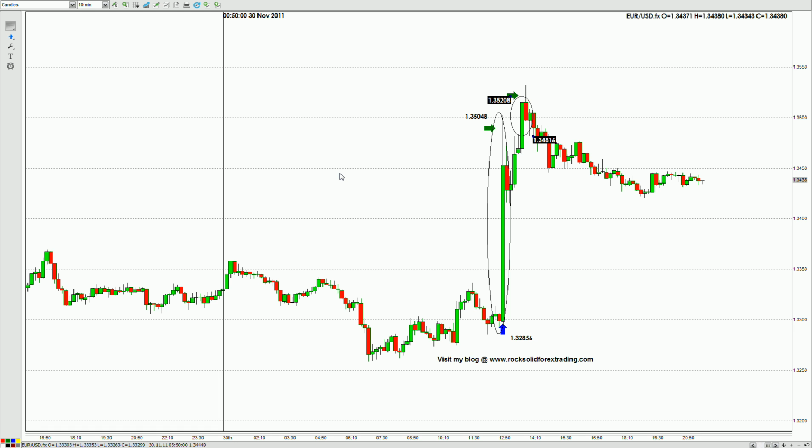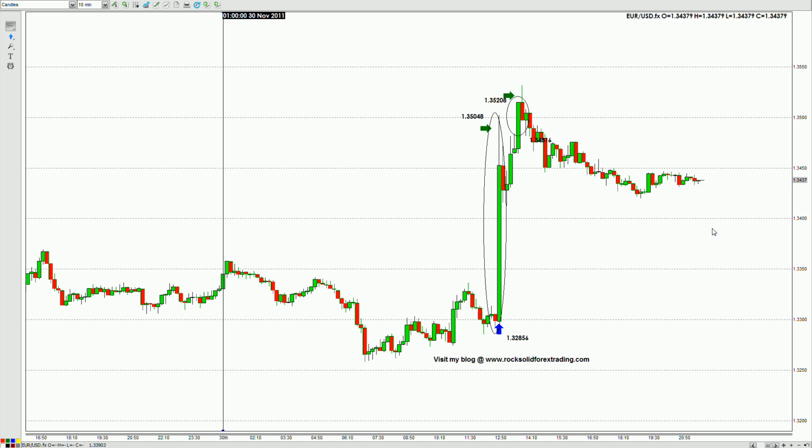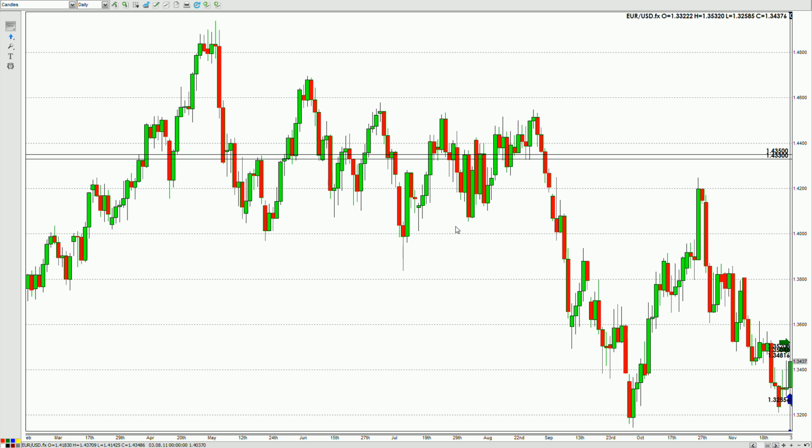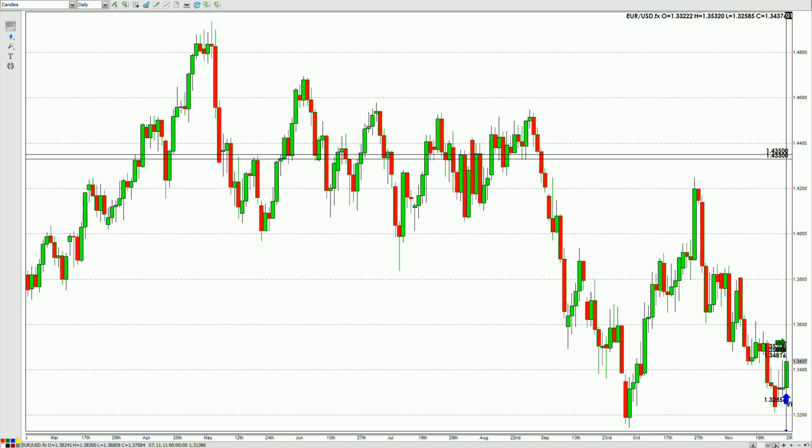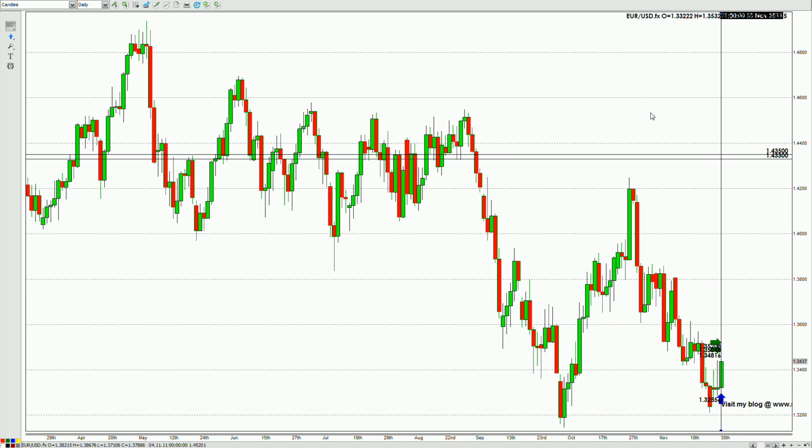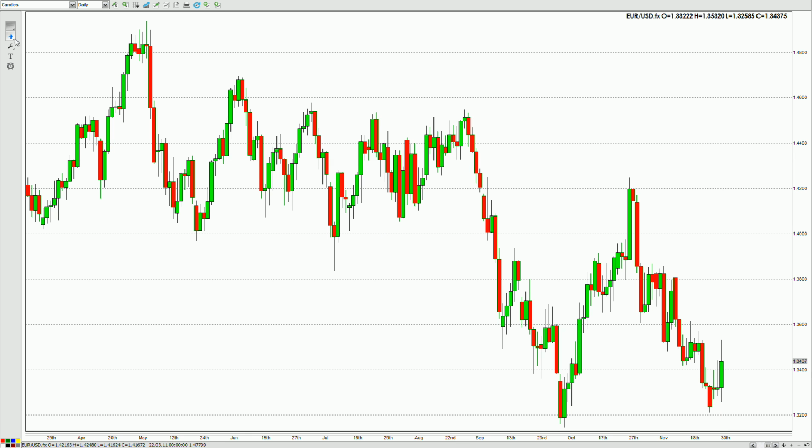So we have to look at here as we come to the end of the day. It's currently just coming up on 5 p.m. Eastern Standard Time here, November 30th. For the entire trading day, from midnight to where we are now, coming up on 5 p.m., this was the overall move that occurred. And so what that does is, on a large time frame, it sends an incorrect message to a lot of traders. In other words, here on our daily chart, this particular candlestick represents 1 day of price action.